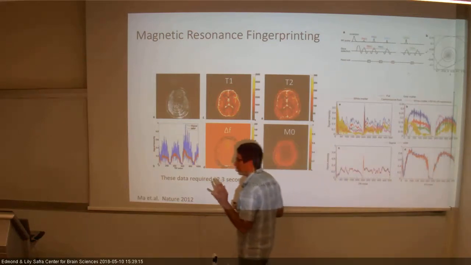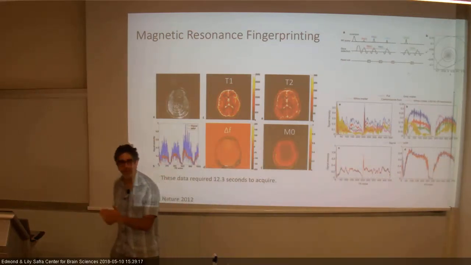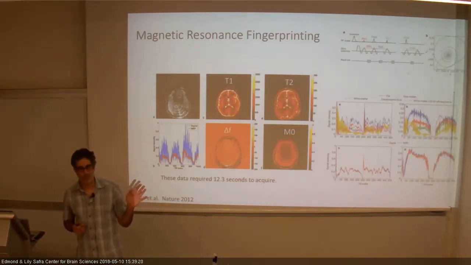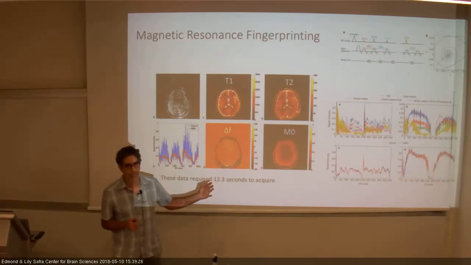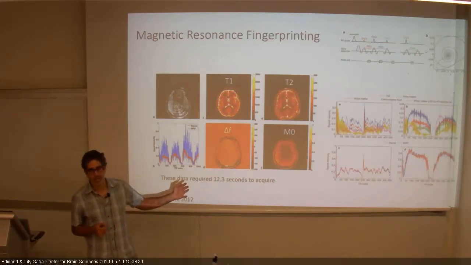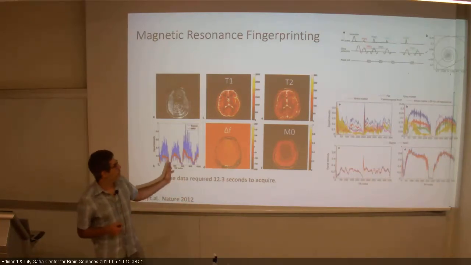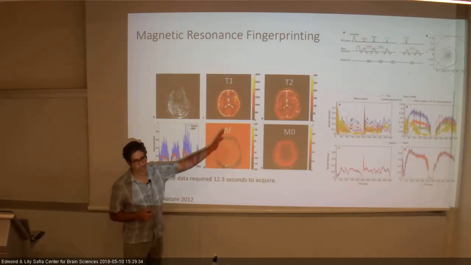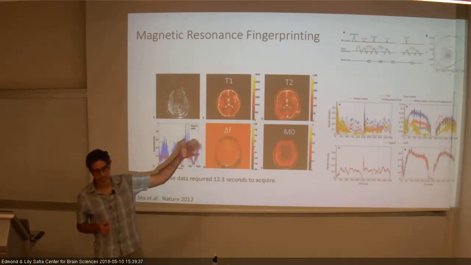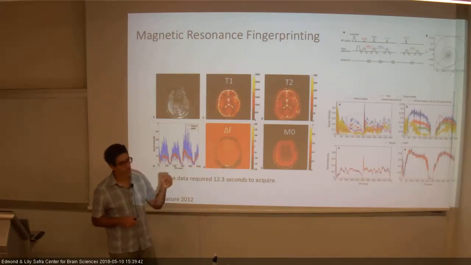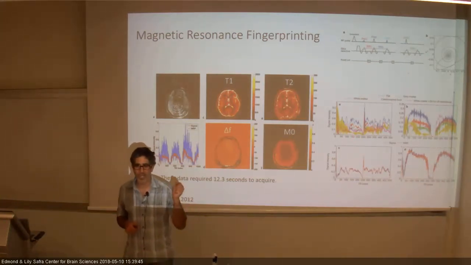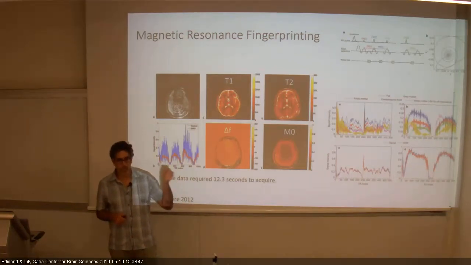So the field is now in a turn. It was really hard to do this quantitative measurement once, but now it became suddenly really easy, though very expensive to get their software. But as a function of time, that will become something that everybody has, and so having this quantitative imaging will become more common and faster. Take 5 minutes or less, 2 minutes, and we get all the information. So essentially, they discovered that if they just shake the system, instead of actually getting a full image, they never get a real image. They just shake the system in a way that they understand, and they try to fit the change as a function of time. Okay, that's what they do.